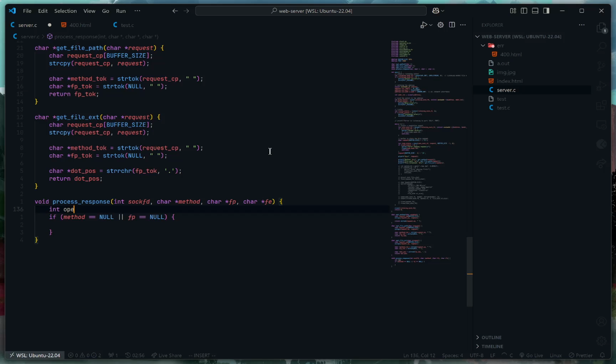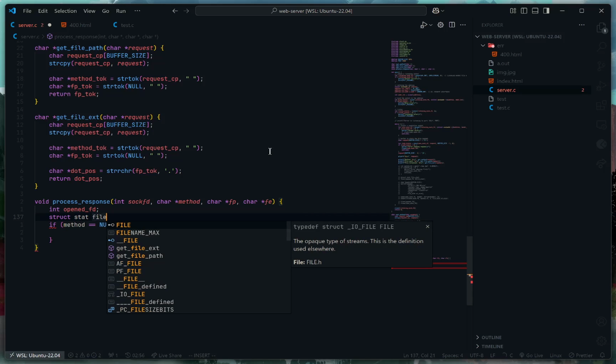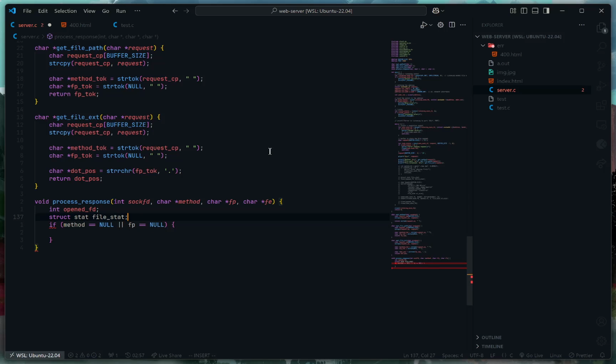So let's open the struct, what is it, yes, stat, files stat, and then a character header and data size. So here I have created three variables, so this will hold the values we want to deal with.